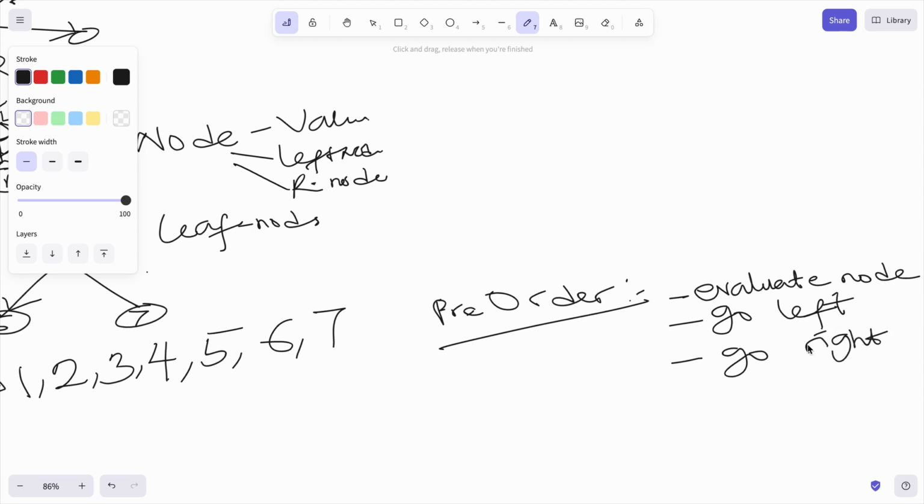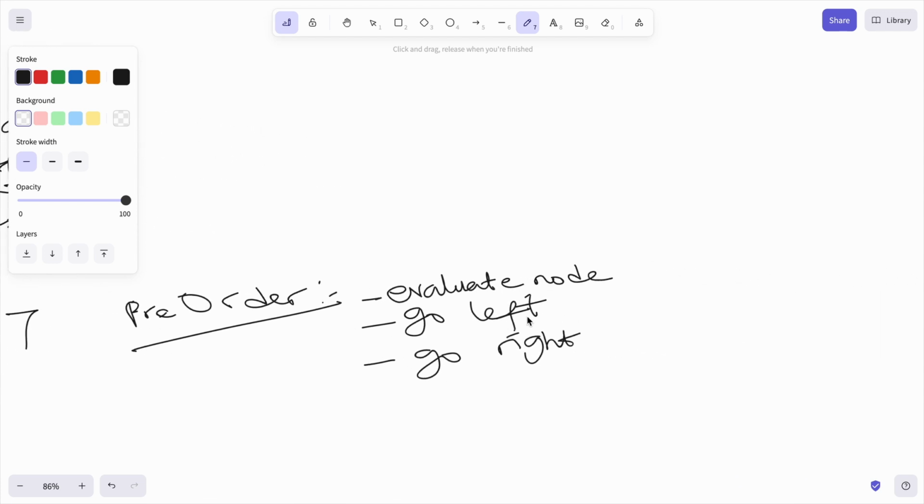This is basically what we are doing. Once we land on any node, we do the same thing. So once we land here, we evaluate this node. Then the next step is we go left and then we go right.